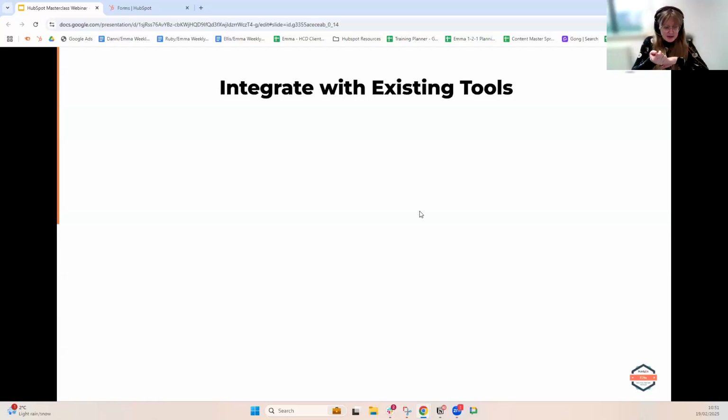So for instance, let's say you wanted to do your email marketing through another platform like MailChimp. You could integrate that into HubSpot Starter so that all of the data that you're getting on MailChimp will automatically come into HubSpot, and all of your HubSpot contacts will go into MailChimp. They're talking to each other. This can be great if you're not ready to take that next step up to Professional and you've got existing technology and tools that you're using, but you want to start using the HubSpot CRM. It's 100% worth looking at whether there are some integrations there.